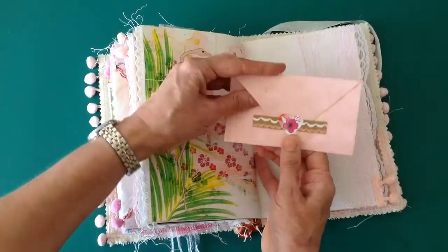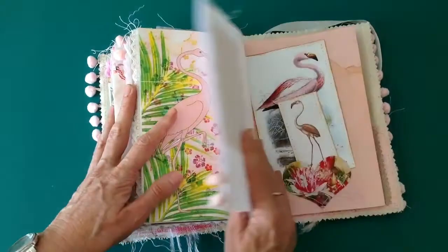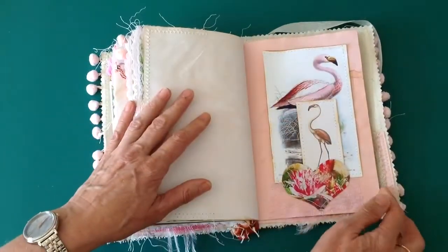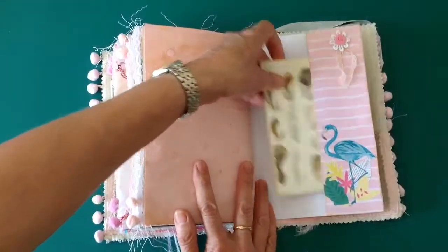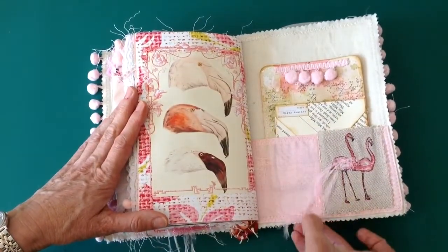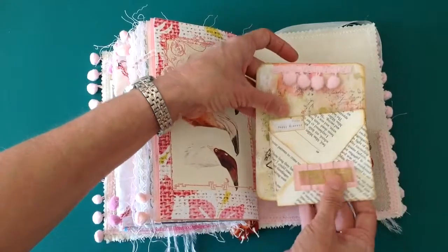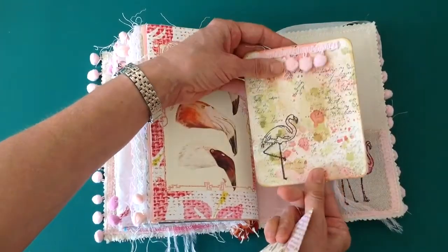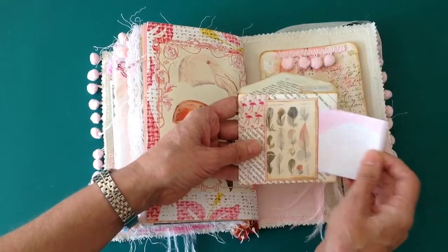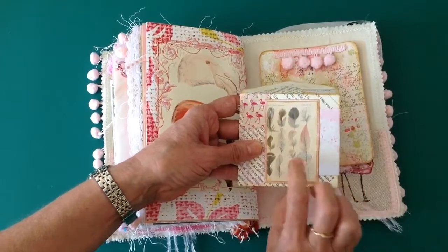Another of the envelopes that opens down into journaling space. Tucks in there. Another of the hearts from the kit, and again a little tuck spot there. And the back page of the kit — I've put the feathers onto a square of the fabric that's from the book cover. In the back there's another of the journaling cards that I made with the Distress Ink, and also a little envelope. At the back of the envelope there's an image of the feathers and just a little tiny tuck spot there. So I've put a little bit of the leftover doily stenciled paper in the back there.